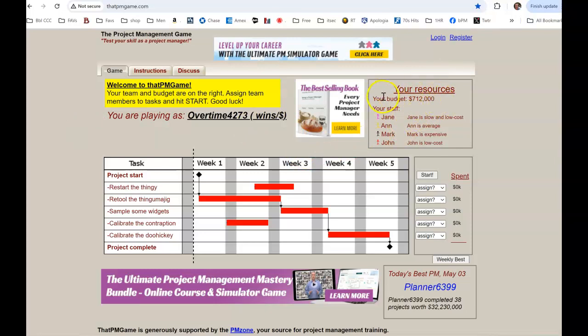So I'm thinking it through. Here's my budget. I know Jane is slow, so I'm not really sure I want Jane at the beginning or the end. So I think I'll put Jane here and we'll see, there she is assigned now. And then Anne is average. Might do the same here for Anne just to make sure they can get their work done.